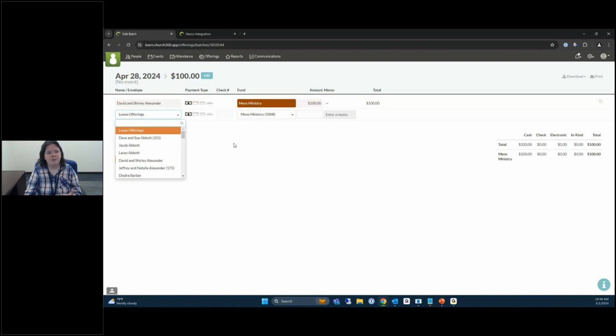So very similarly, I could scroll down here and find another person, or once you click inside of this drop-down menu, you can actually use your keyboard as well.